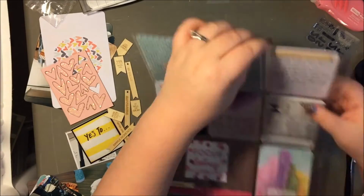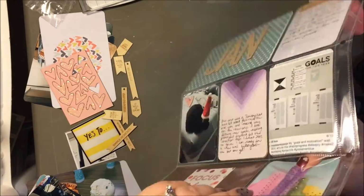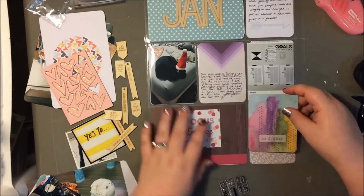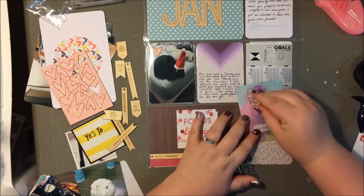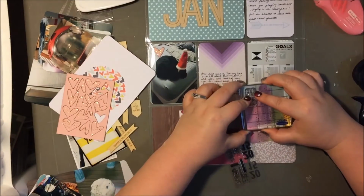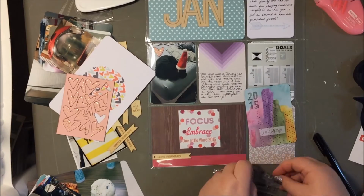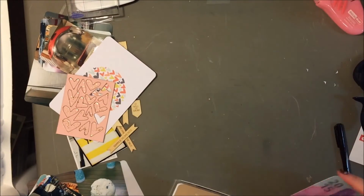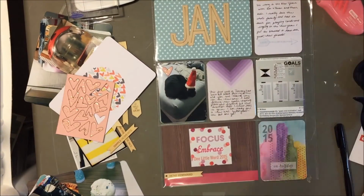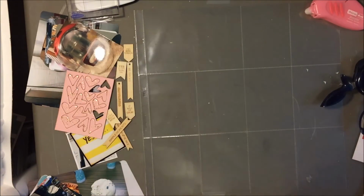Anyway, another one of my goals this year is using more of my stamp sets. I have a lot of stamp sets, and I really like them, but I don't always end up using them. So I'm gonna have to figure out a way to use more of my stamps because I really, really like them. And that 2015 stamp can come in handy all year long, even though there's other elements on it that I don't necessarily like as well.